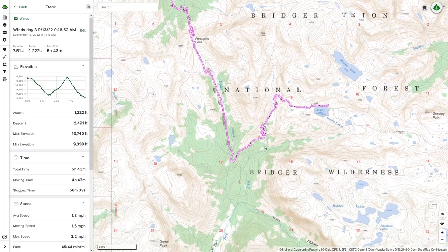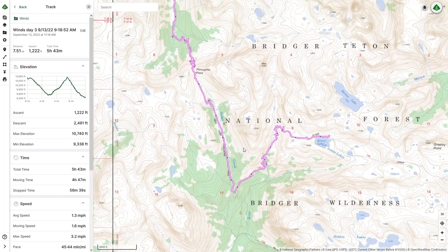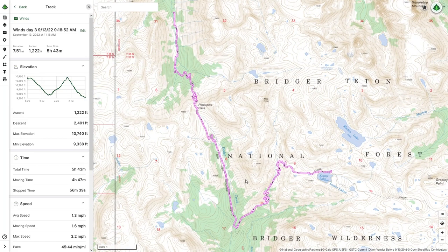So at any rate, we spent quite a bit of time dropping down from the Lozier Lakes area. This New Fork Park area from above, looking at a distance, looked awesome. If we had been able to spend another night and another day, I would certainly consider altering my route to maybe drop down in here, spend the night, and then backtrack and go back up this way. But we didn't have that luxury. We wanted to beat the rain. So we got down into not quite the bottom of the valley. We finally picked up Porcupine Trail and started working our way back up to the north.